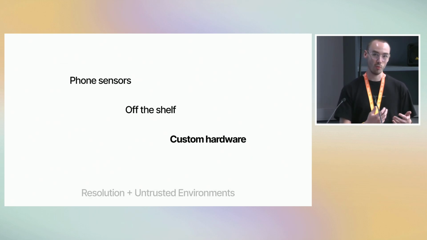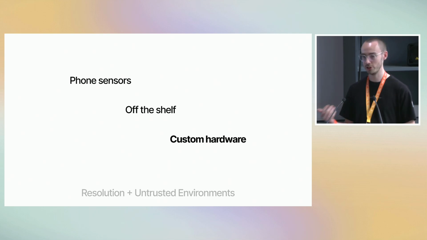And then when we looked at what to use to work with those biometrics, phone sensors simply don't have enough detail, right? A photo of your iris is not going to have a high enough resolution to get the iris code that we use to distinguish that you're unique among all of humanity. We also looked at off-the-shelf hardware, if you've heard of Clear at the airports to fast-track your way through security. We looked at hardware just like that, but that off-the-shelf hardware is very expensive, it's very heavy, it's meant to be at a fixed location, it's not portable, and it comes with a lot of trust assumptions about it, right?